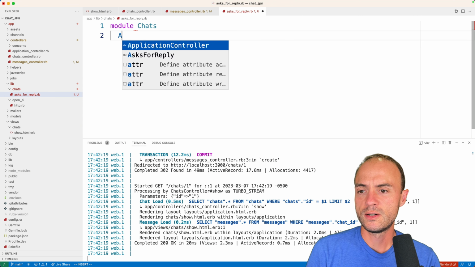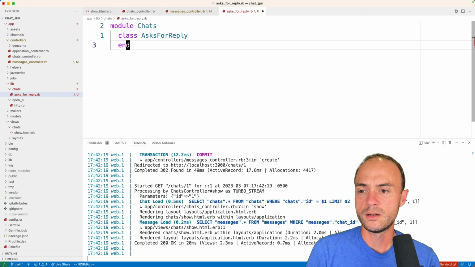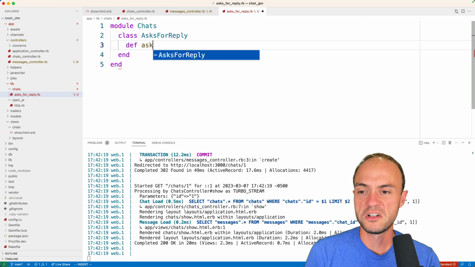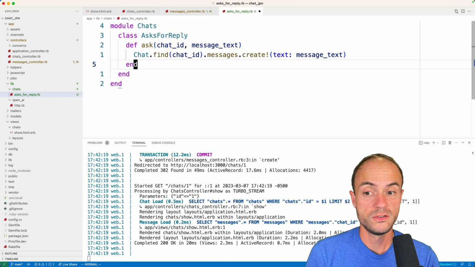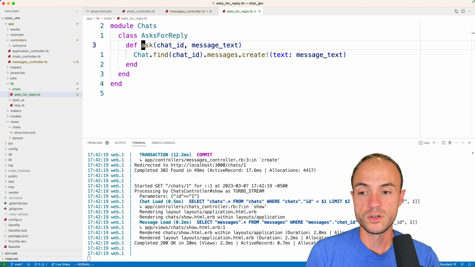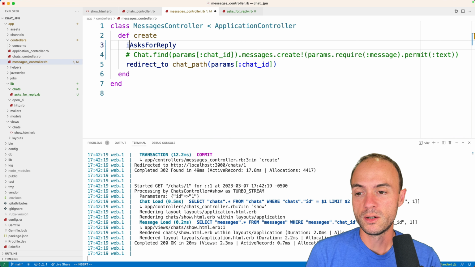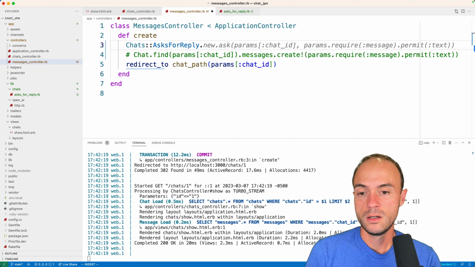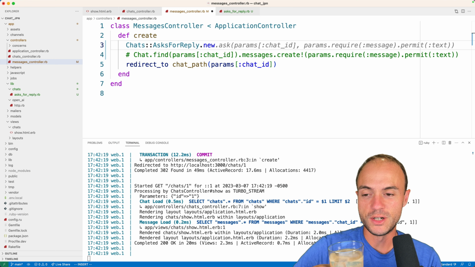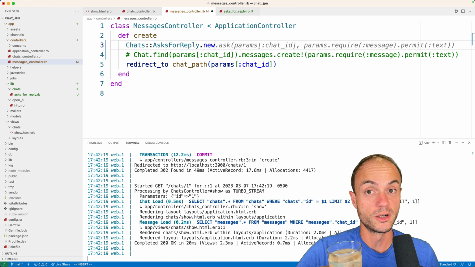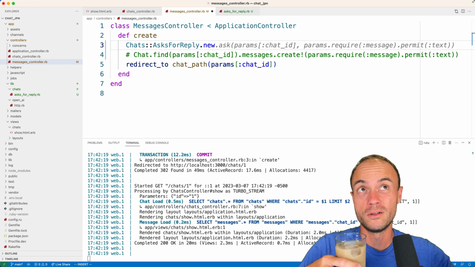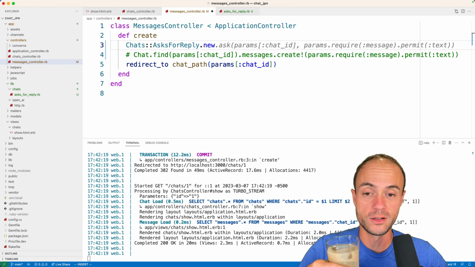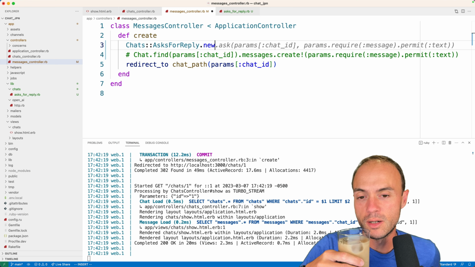Okay, so module Chats, class AsksForReply, and end. And with a single public method called ask. And here we will... Is this all there is? Sort of, right now it is. Do we just want to say params? Well, I'll explain what I think in just a second. So we're going to say Chats::AsksForReply.new. Look at that, it's actually trying to fill the... I guess when GitHub Copilot gets to define your method declaration, it also makes sense that it would get the method invocation correct, but I'm still not 100% sure that's true.